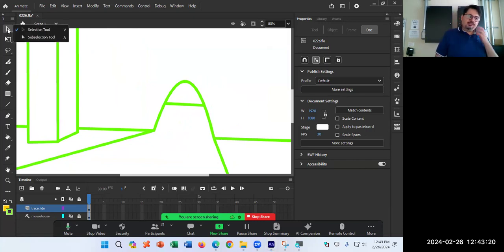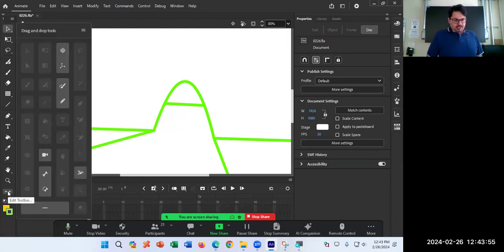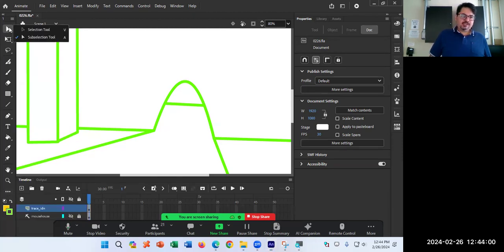We were using the select tool, but we've also got these other tools that let us access the individual points of a line. I said previously that Adobe Animate is a vector-based graphic software, and so it's made out of mathematical calculations. And so the curve that I made over here isn't the right calculation. Now, we don't need to do calculations, but what I mean is we can access the various points that make up a line. There's a tool for that, which I believe is hidden at the moment. Where did they put it? Okay, it's hidden over here.